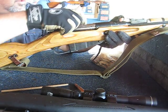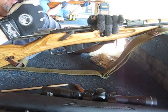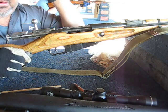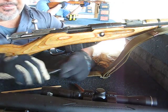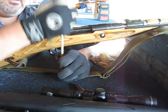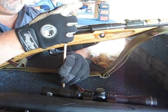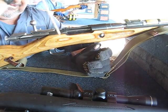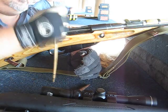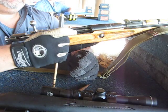man, now that's what a Mosin Nagant sounds like. Yeah, this one popped the primer too. Alright, we're going to go ahead and check that. Whoa. You don't want to come out. There we go, finally.